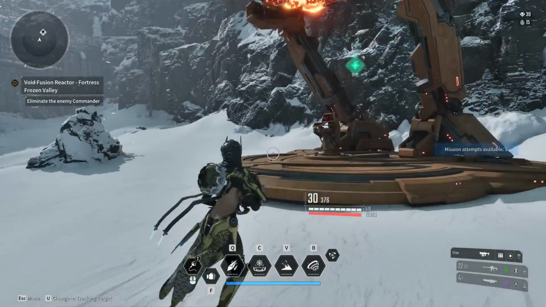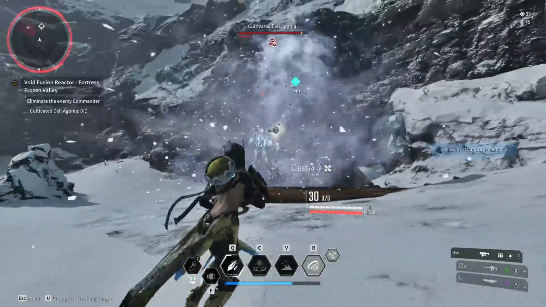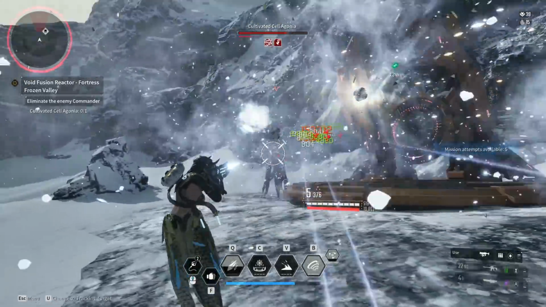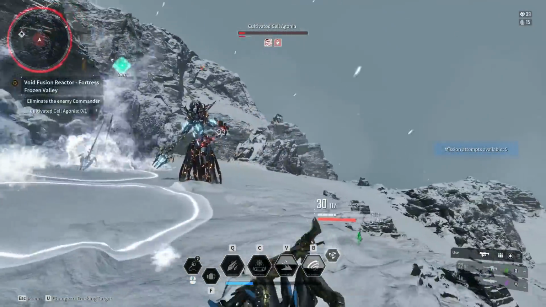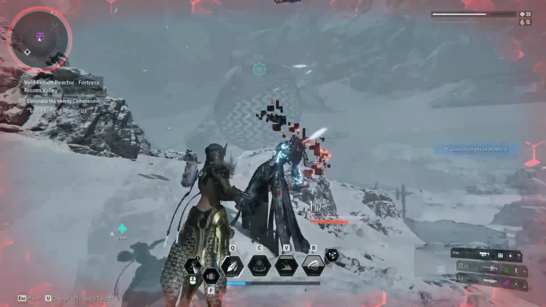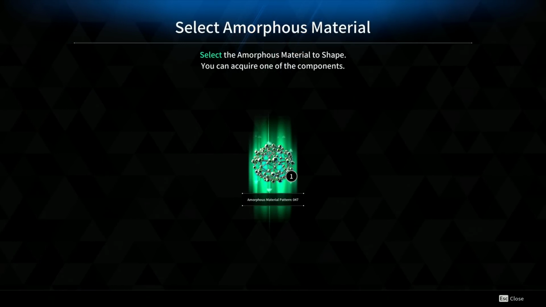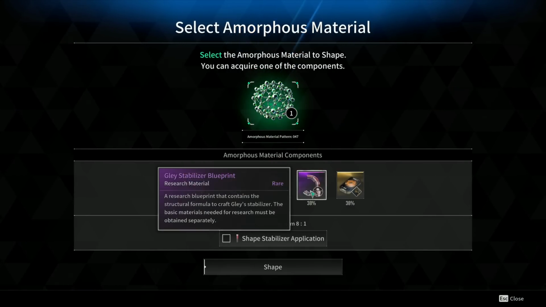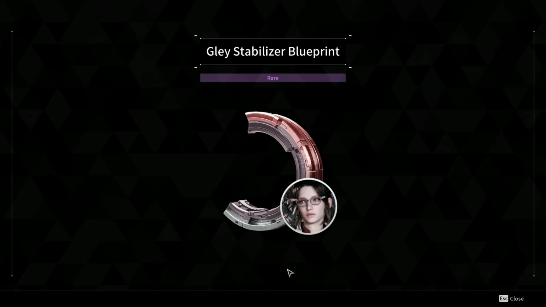Hopefully you guys have activated some of these already. If you haven't, it's this big reactor machine that you activate with those shards. Now, once you do that, well, you get a boss. You need to finish off that boss. Because once you beat him, you get a reconstruction device, and then that's where you'll be able to use your amorphous material. You'll see right here, 38%, as I told you earlier. And then you just have to hope RNG blesses you as it blessed me here. So we got our second piece that we really needed, the Gley Stabilizer.